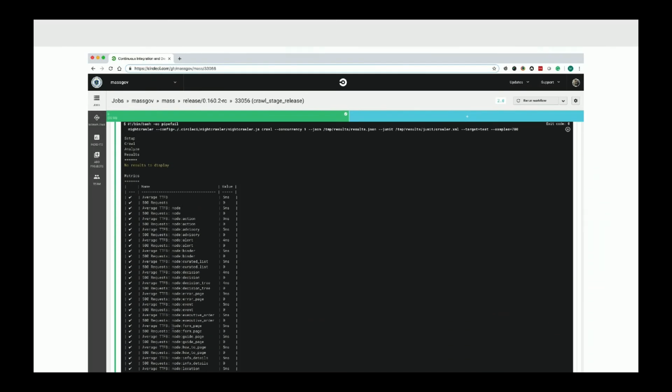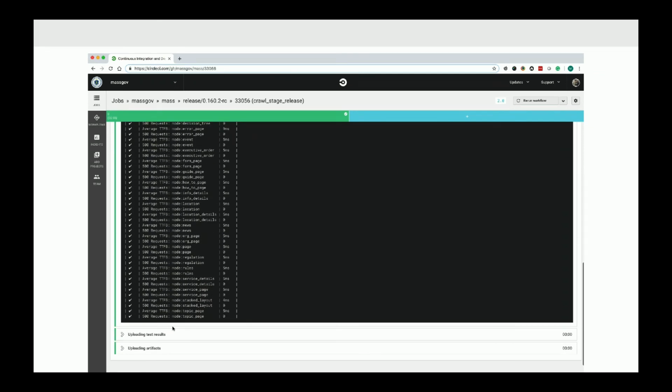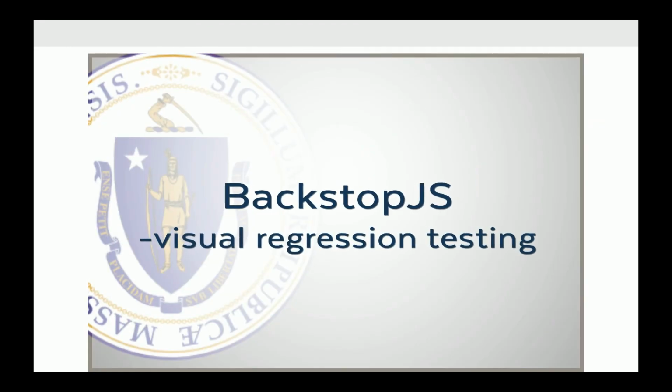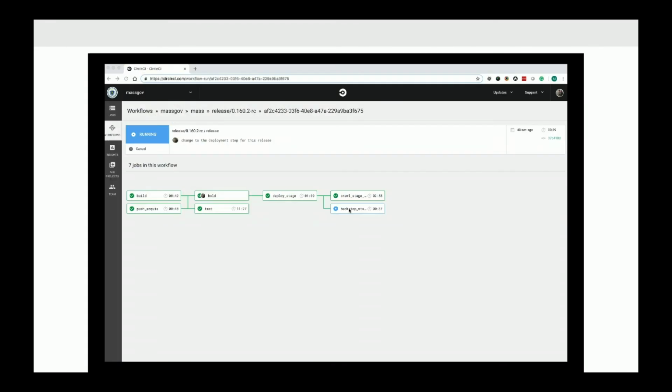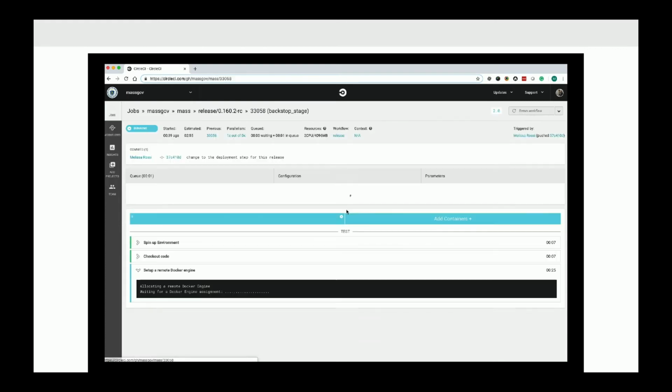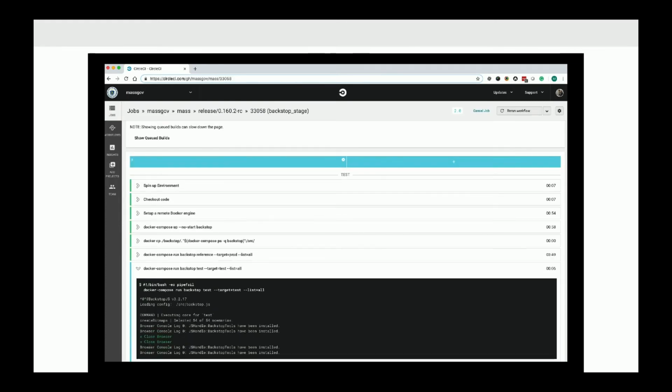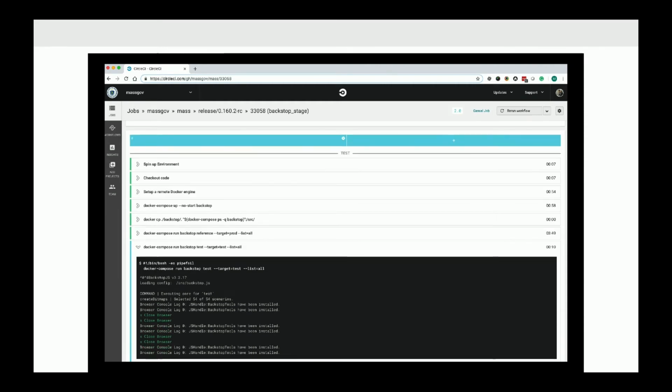And then same as before, you saw that in the image before. And then as soon as the Nightcrawler is done, Backstop is running also. That's why I missed some of the Backstop, because it was running at the same time. But it's already ran a reference point against production. Right here is showing how it's running against our stage environment.